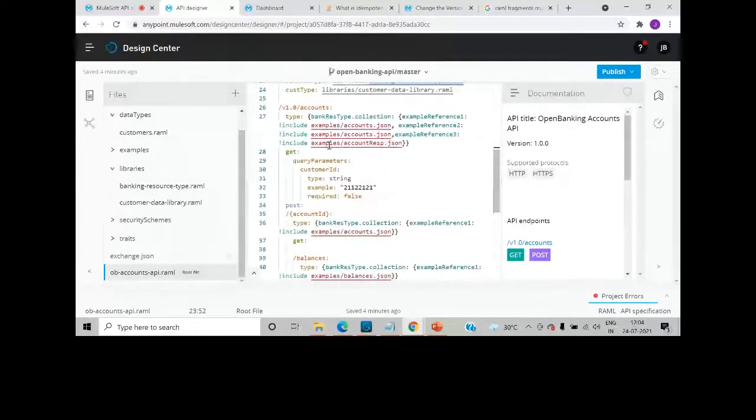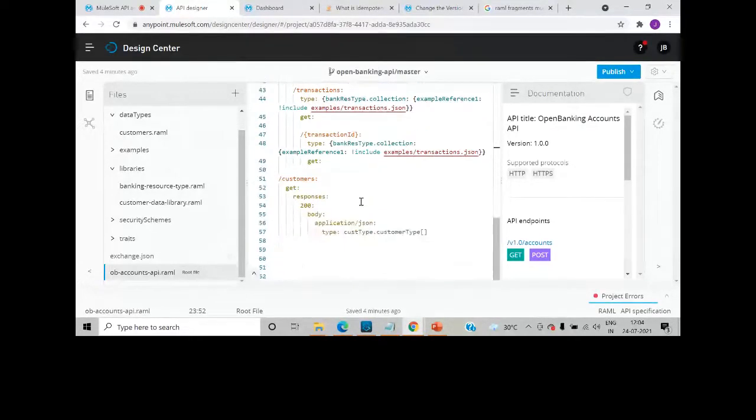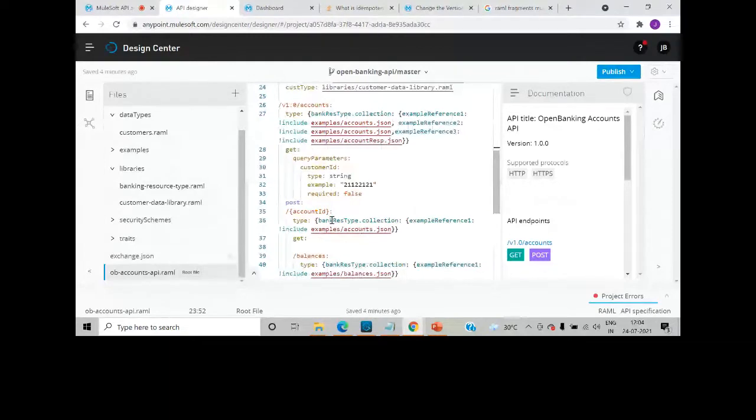So that is how, if you see, this code has been reduced. If I keep on writing code for get and post every time, the code may get very large, right? But here you can see I am just calling my resource type. So it codes for you, basically. You can see that it reduces a lot of code. I don't have to write duplicate code again and again for get and post, so you can simply use this particular code.